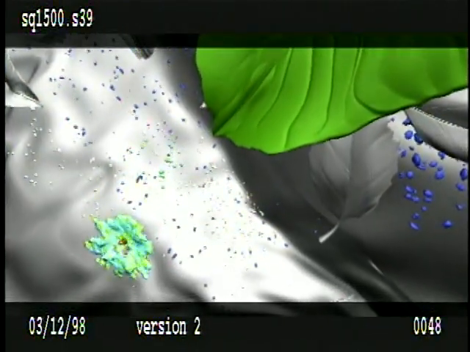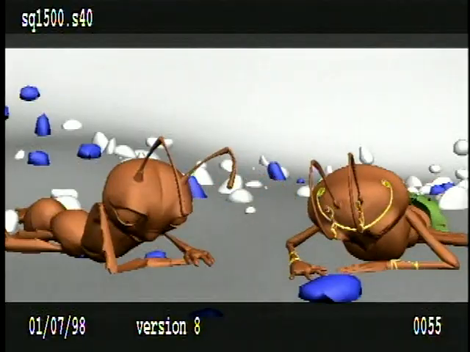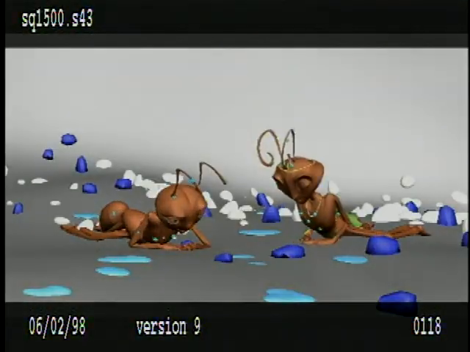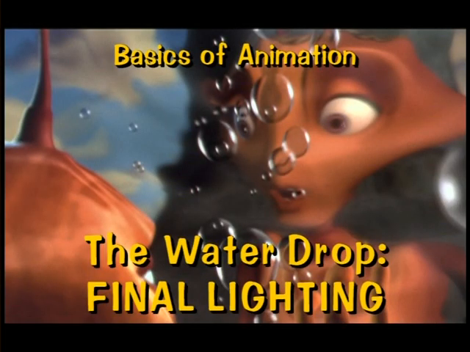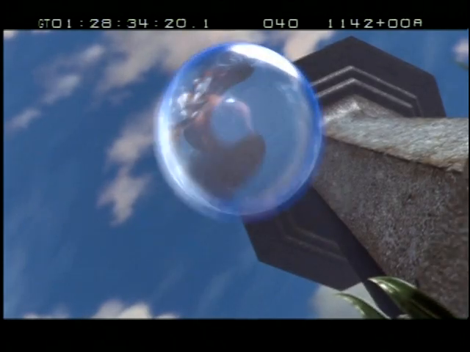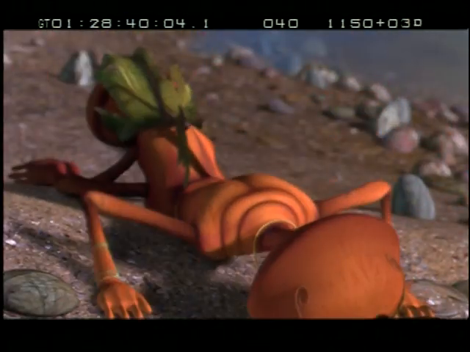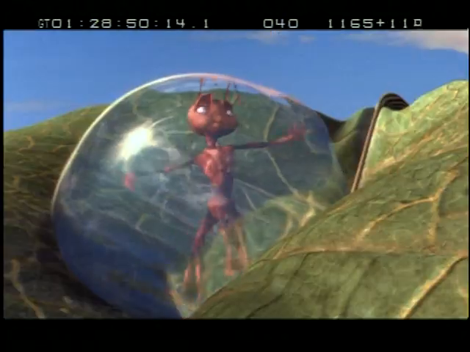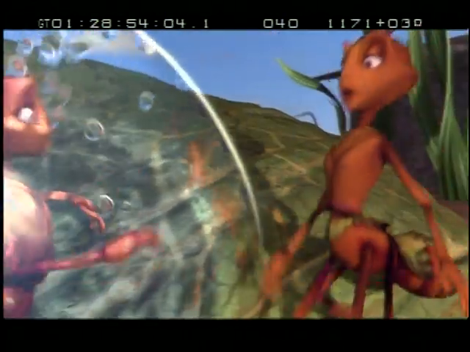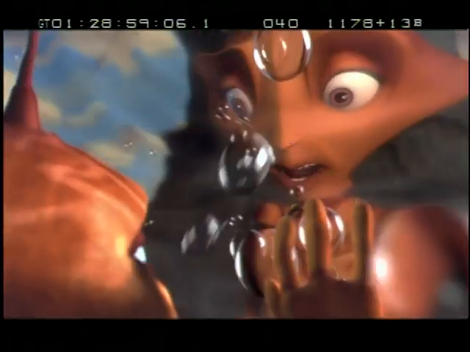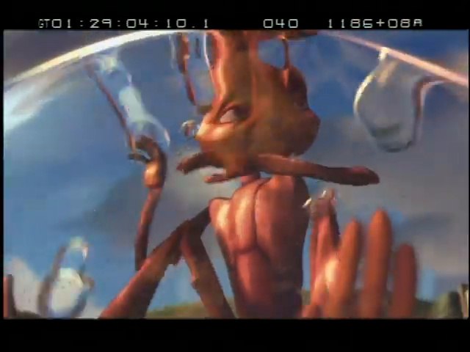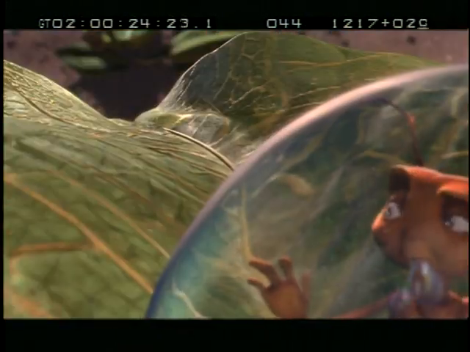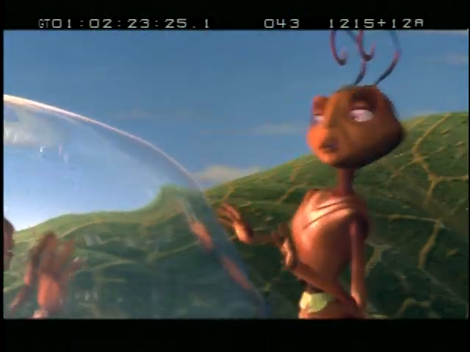Compare that to what we saw in the layout, and you'll see how dramatically stronger that feeling is when we increase the height. I think we ended up losing a lot of the water drops on the characters when we took them into lighting because it was just distracting. Yeah. So you certainly learn things when you take it to this very final stage, and often are making a number of adjustments. Lighting, yeah, just extraordinary to get the water, all the refractions, and all of the strange effects that water has on light.